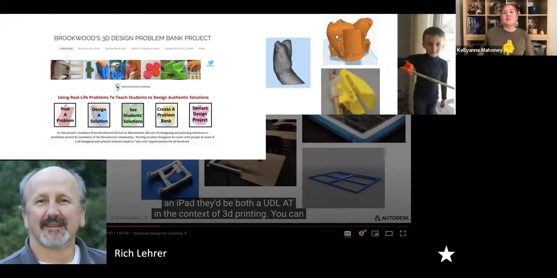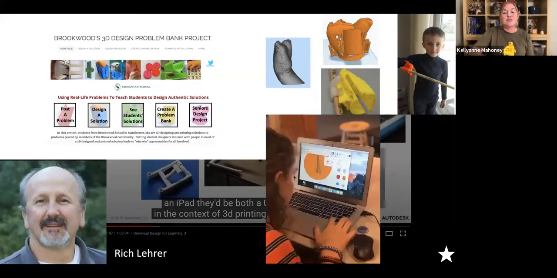They also solved problems within their school community. One of the students in their school was a first grader, who's probably in high school now, who has a limb difference. The students in his class and he wanted to come up with different ways that he could more fully engage with classroom activities. So they did it together as a project and they scanned his limb. Then they came up with all these different types of prosthetics that were modular that he could use to test out and engage more fully in the classroom.